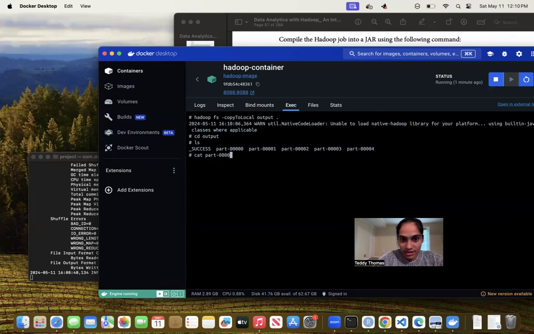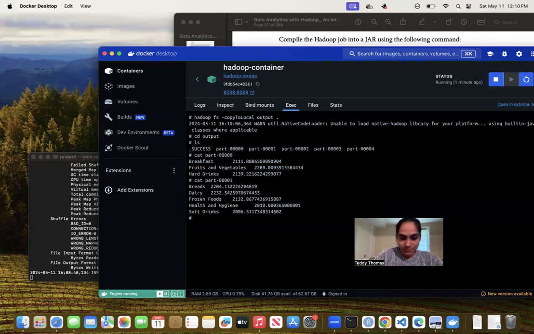I ran 5 reduce jobs, so I have the output for the 5 reduce jobs, and let's inspect each and every one.